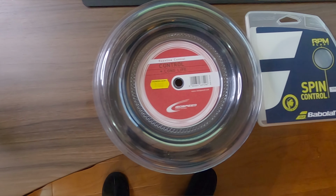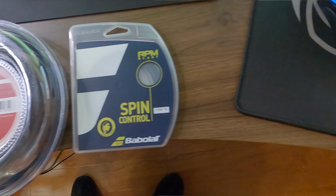Let's assume that Rafael Nadal does actually use Babolat's RPM Blast at 16 gauge. If you were to take collegiate tennis players and gave them one racket of RPM Blast and another racket of something like ISOSpeed baseline control, 9 out of 10 of them would not be able to tell the difference. And even if they could, does it really matter in the end? I would argue no. There's a whole host of other factors out there that will determine your win or your loss in a tennis match. You've got footwork, you've got fitness, you've got mental preparation, you've got strategy, you've got tennis shoes, you've got the tennis racket itself.